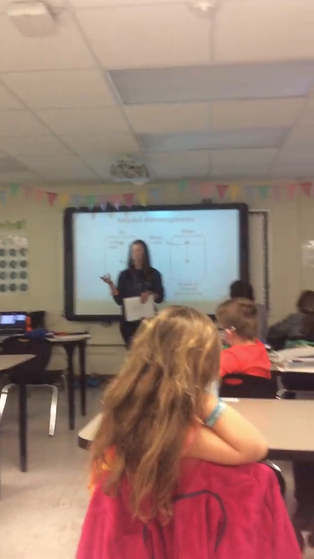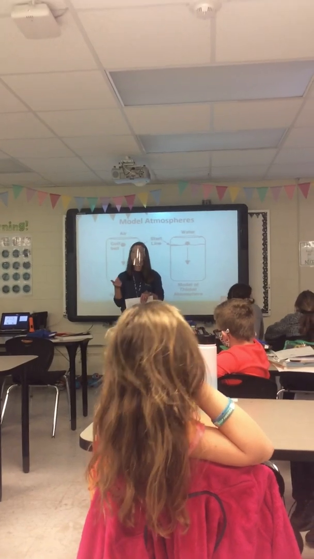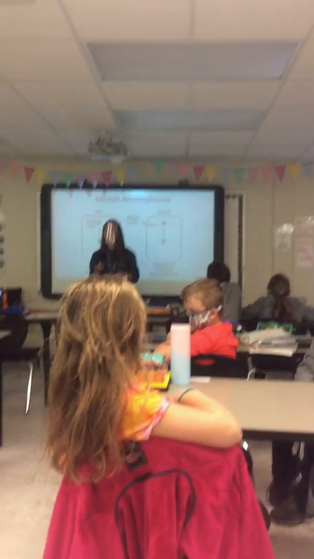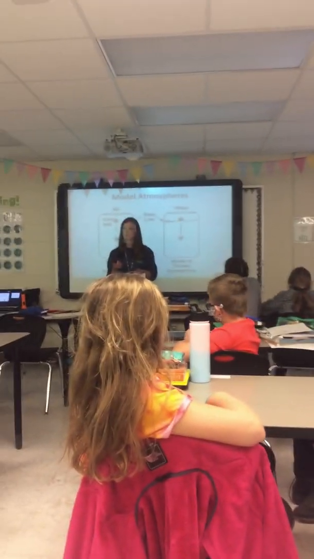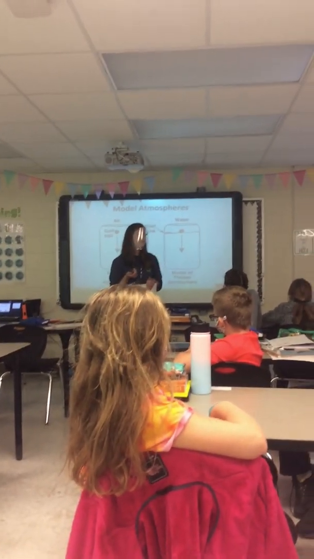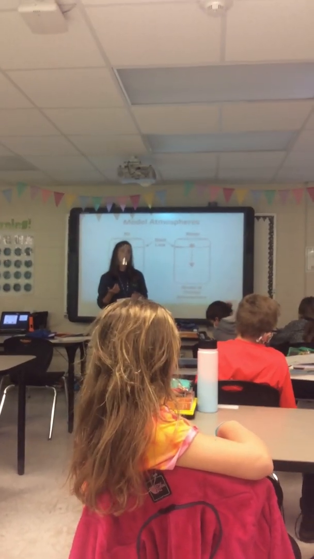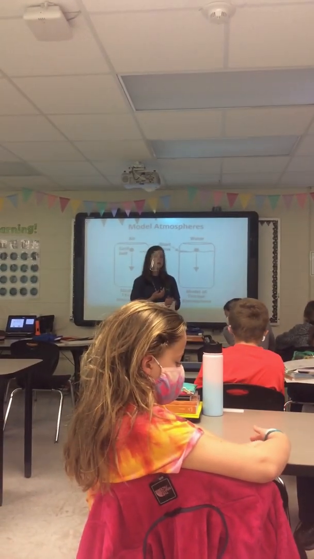What do you think, Eli? The water. The one with the water. Why do you think the one with the water? Because it'll slow it down because there's something in it. Okay. Do we agree? Okay, we agree. So that's our prediction. We think the one with the water will fall slower than the one with the air. So we'll see.